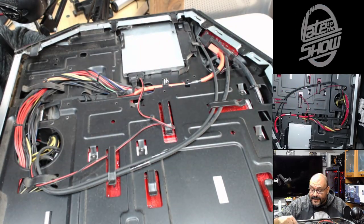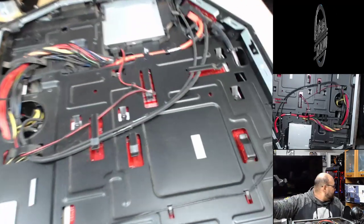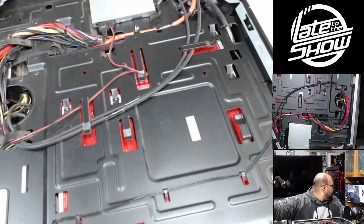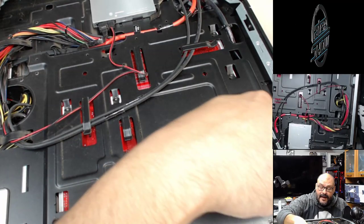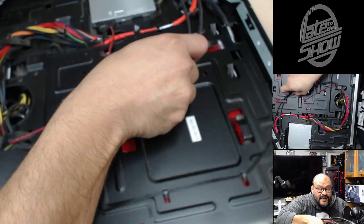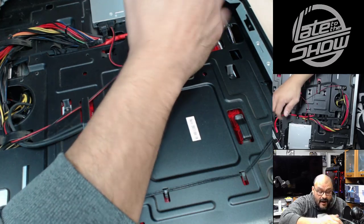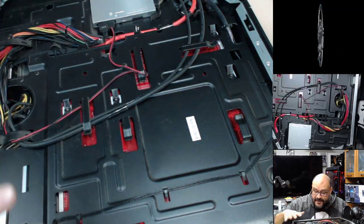And if you guys notice, here's the antenna, the wireless antenna. It runs to the back too. Let's see if you guys see this. There we go. So this is the power supply. The antenna for the wireless right here. These are the SATA connections, the USB connections. And then we have the SATA connections. They're all connected to the motherboard. So some of the stuff is custom made.